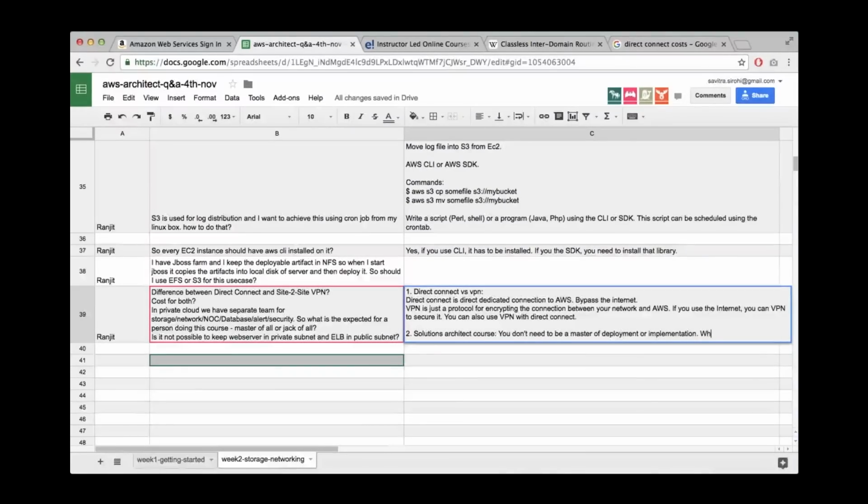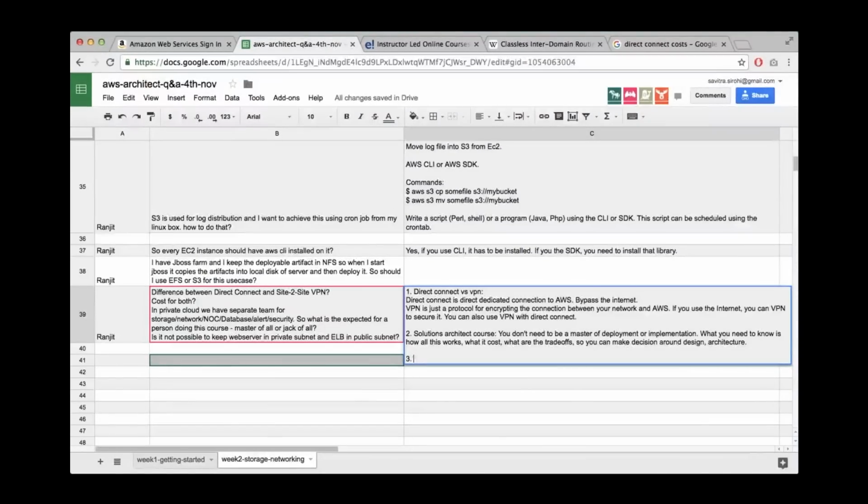What you need to know is how all this works. What does it cost? What are the trade-offs, etc.? So you can decide, so you can make decisions around the design, around the architecture. That's what a solutions architect does. You need to know enough so that you can actually make decisions for your organization. You don't have to necessarily implement all this. You have to take some decisions.